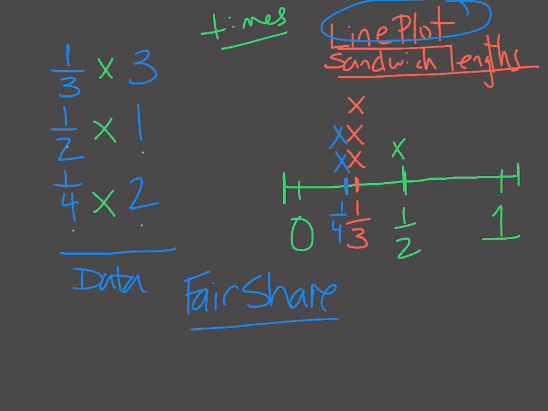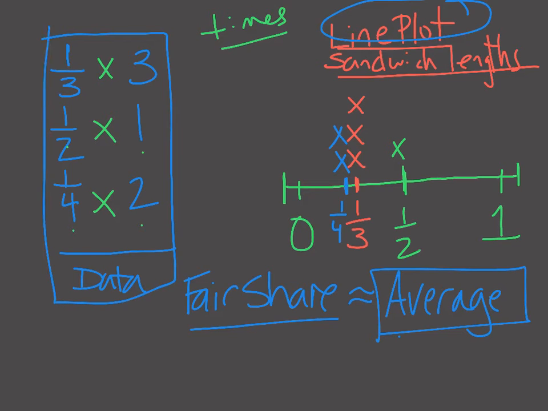Fair share. If you're thinking about fair share, I often say that is a synonym. It's approximately the same word as the word average. So if you ever see somebody say, we need an average amount of how long these sandwiches are, they're talking about a fair share. What is it if I take the average of all of my pieces of data here? I'm going to take this data and I'm going to calculate it.